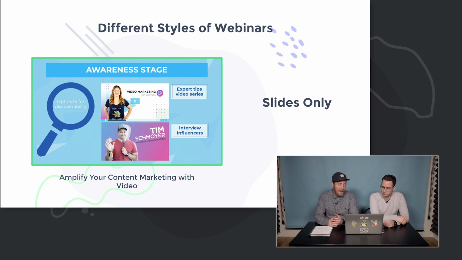And it may not seem like a big deal, but at the end of the day, it's just that extra touch. And sure, in the situation where maybe someone is a little bit more camera shy, I guess this is the route to go. Because like I said earlier, it's more so about the quality of the content, and whether they're on camera or not, the content is still being delivered. It's just that having someone on camera versus slides only just gives it that extra touch of engagement and the humanizing aspect of it.